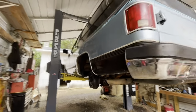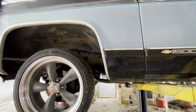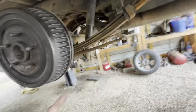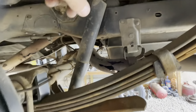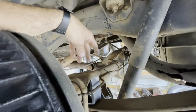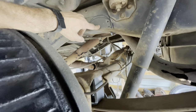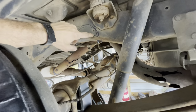All right, so we've got our Suburban back in here. It never left. We had some wiper issues we had to deal with, and the rear shock extensions came in, so we put the shock extensions on here, as you can see. When you lower these, the lower shocks sometimes are too long, and they were actually acting as the bump stop, so they were bottoming out and keeping this rear end from flexing as far as it would. So now that we have the shock extensions, the rear axle is hitting the frame. I can bounce on the rear bumper with just my body weight and get it to hit the frame. So we're gonna go ahead and do that notch.